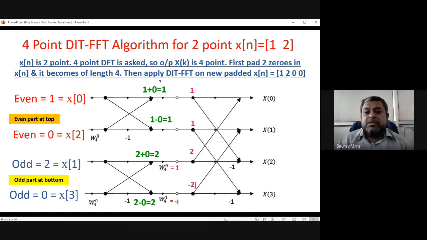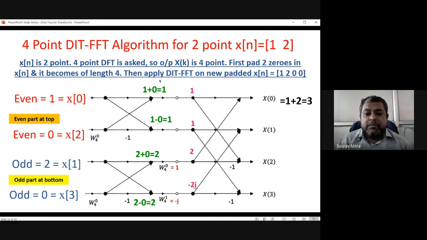So there's the input to the stage 2. So stage 1 is only 2-point FFT, stage 2 is 4-point. So you're mixing all the signals available in the algorithm. So now this 1 is staying here, this 2 becomes 2, and this 2 becomes 2 into minus j, that is minus 2j. And now what is the output of the second stage or final output? This is 1 plus 2. So first stage x0 is equal to 1 plus 2. So this is 1 and this is 2, this is 3.